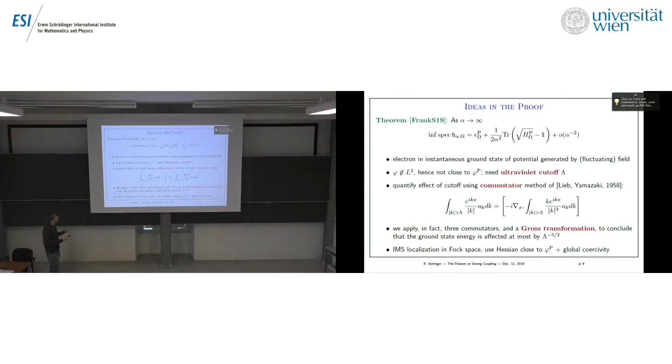tricky, because any kind of approximation you make, any kind of cutoff, will already affect the leading term in the energy. So whatever you do, you have to do a very precise analysis to make sure that whatever manipulation you make in the system, it should only affect the energy over here. But if you make an error here, it better be a very small error. Okay, so this is just an indication why it's difficult. There are infinitely many modes involved, so the classical approximation has to be taken with a grain of salt. Okay, I will not go into the details here. If anybody's interested, I'll of course be happy to explain later some of the details going into this.